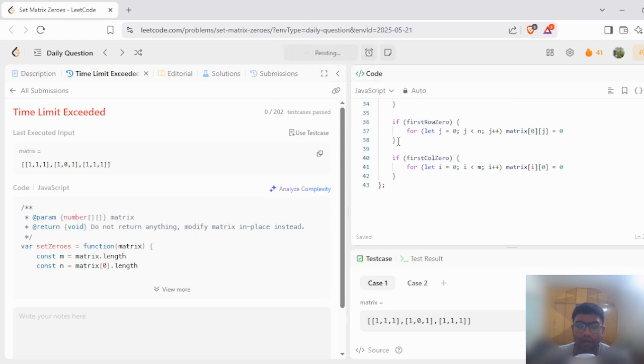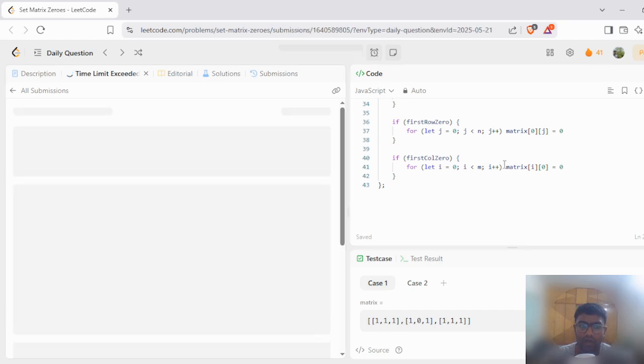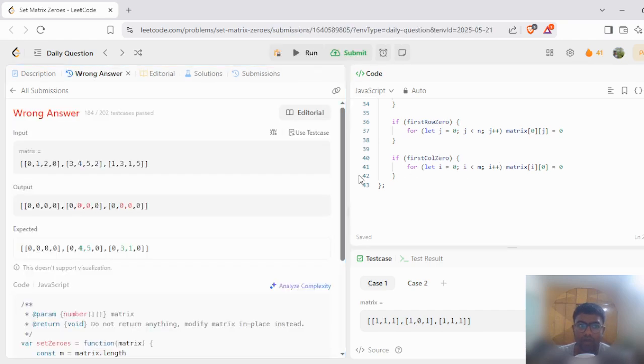Now let me try running. Doesn't seem like this should give an error, but yeah, seems like this is giving us a wrong answer. Let me investigate.